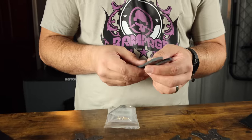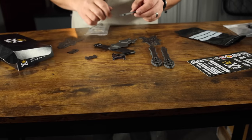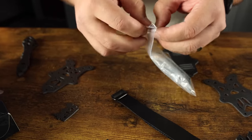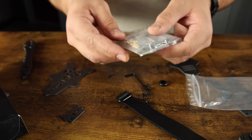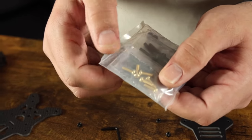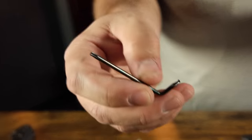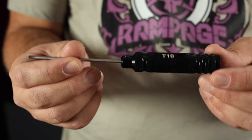The Hook V2 has features that make it different from other frames. The arms can be configured in squished X or true X. There's a little hole on the arm, and depending on which way you flip it, it moves the arm inward or outward. I feel the true X gives better balance between front and back. Also, these arms are compatible with Pirate Frame's other freestyle frame, the Sloop V3. Pirate Frames includes a full set of Torx hardware — a T10 head with a little star pattern — and they include an L-shaped wrench, though I recommend picking up your own driver. We do have the Rotoriot Edition T10 Torx driver.